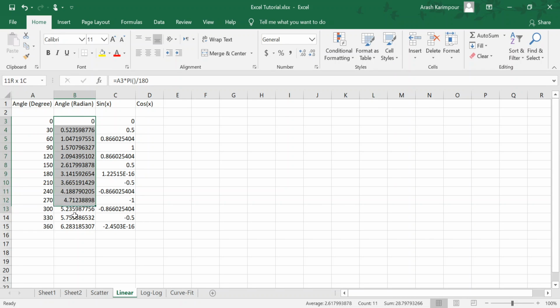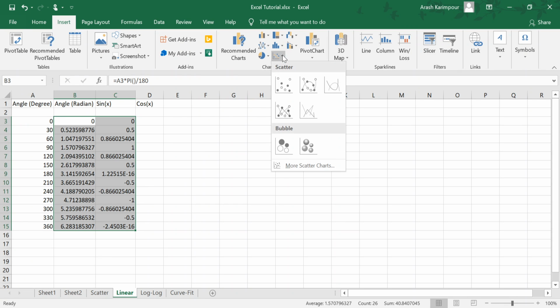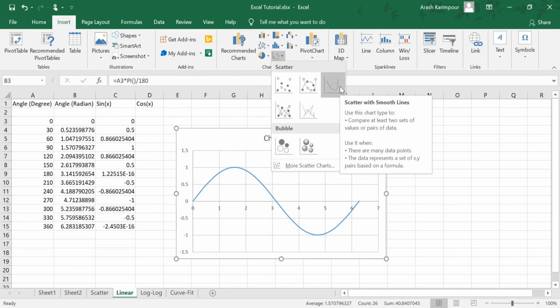So these are the angle and radian, and then from the radian values I calculate the sine of those values. Now assume I want to plot this angle in radians against the sine of those values. I select this range and go to Insert, and this time I choose the line option.